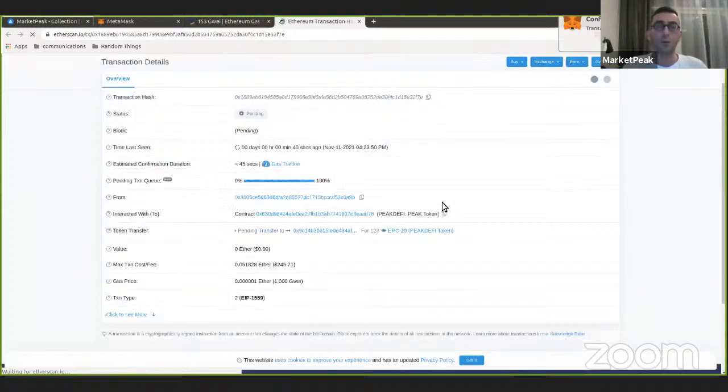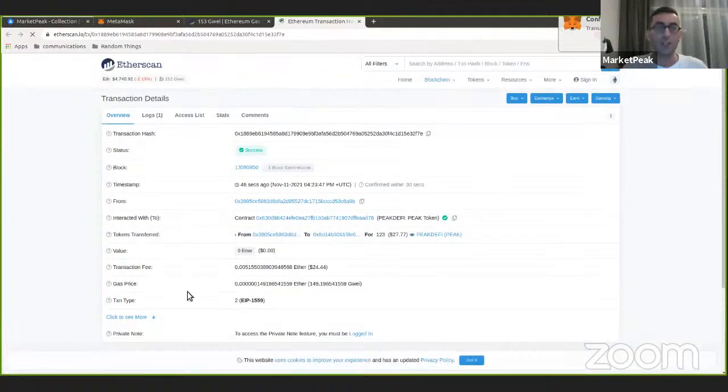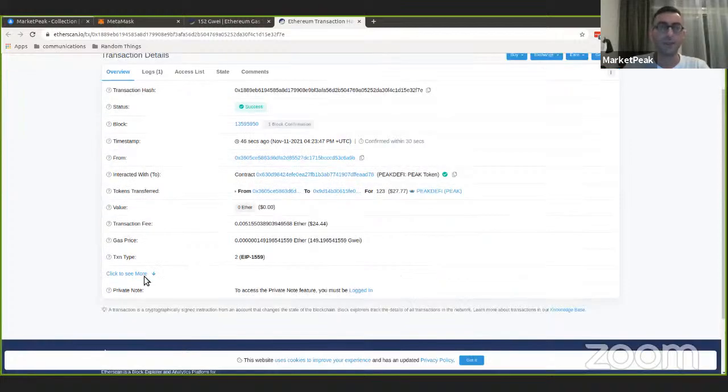And then I want to show you that it was a much lower, here we go. A much lower gas price was actually used. So the gas price that was actually used is only 149, although I put in 1000, right? And this is a really, really cool change to before, because before the Berlin update, if you put 1000, it will use 1000. And now it is actually just the maximum value. And that is really cool.